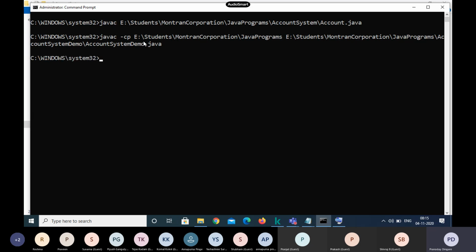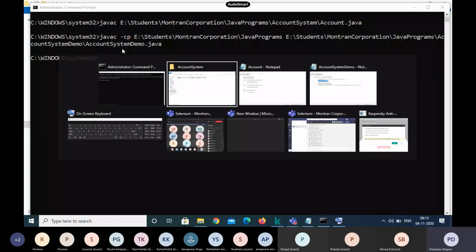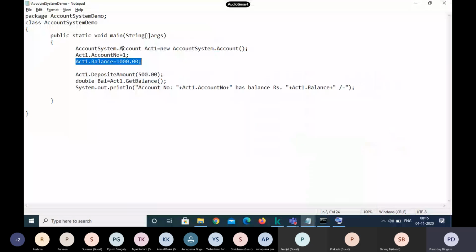Now you can see the class got successfully compiled, because now there is no issue. The class is public, and the members like account number and balance are public. Hence this class, while being in a different package, can access these members.